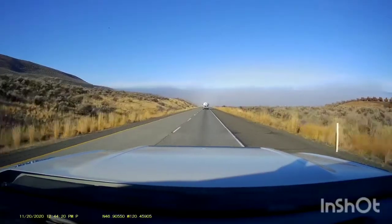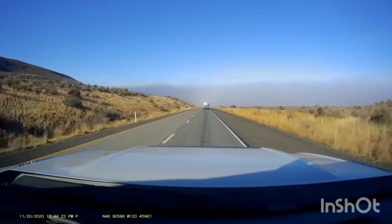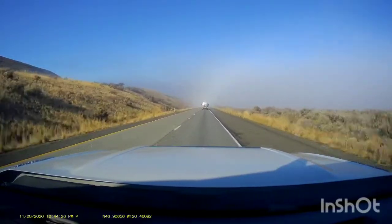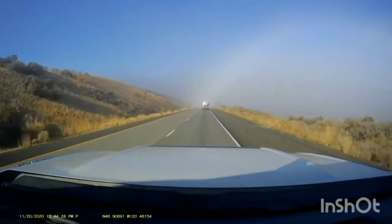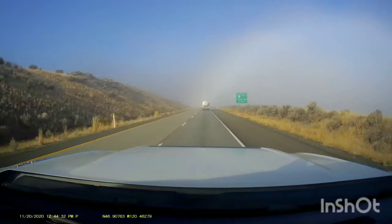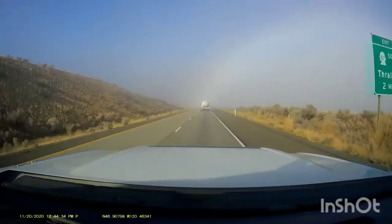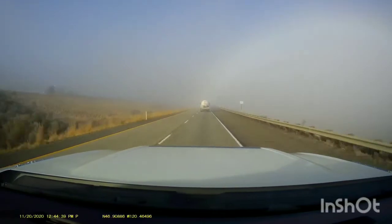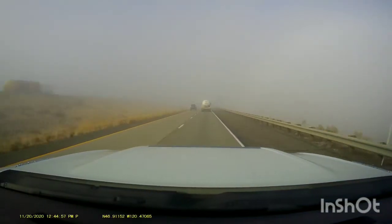This is just before you get into Ellensburg, Washington. We came around a curve, started off a hill, like a 10-minute descent, and it looked like it was going towards a lake or something at the bottom. I thought it was water at first, and then it kept getting closer and closer, and it turned out to be fog. Went from one of the most beautiful days we ever seen to foggy so bad you couldn't see the end of your hood the rest of the way through Ellensburg.